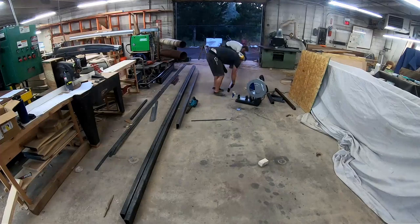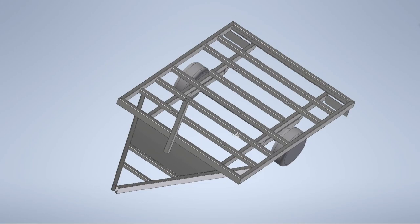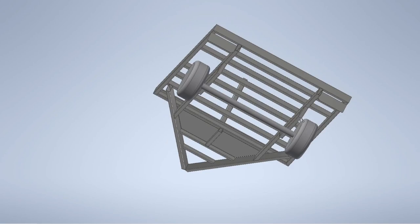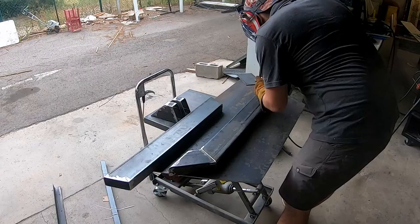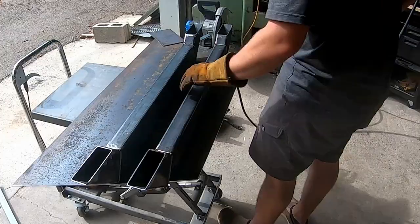Let's go through the design and considerations and then we'll build it. In thinking about designing a little utility trailer, I wanted to combine all the things I loved about that trailer I had been using with the generator and fix all the things I didn't like. What I really liked about it was that it had a single axle and a lot of clearance on the tongue, so you could maneuver it very easily and jackknife at 90 degrees if you needed to.